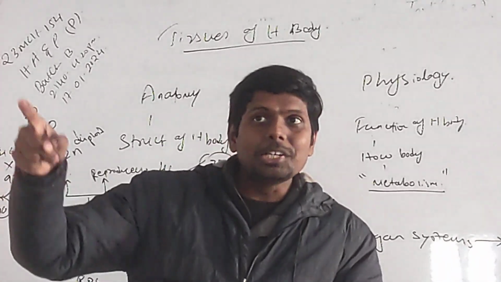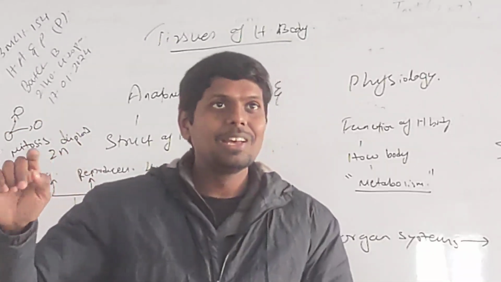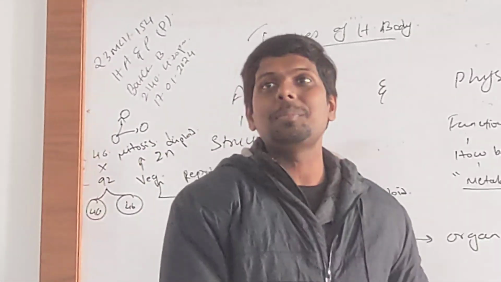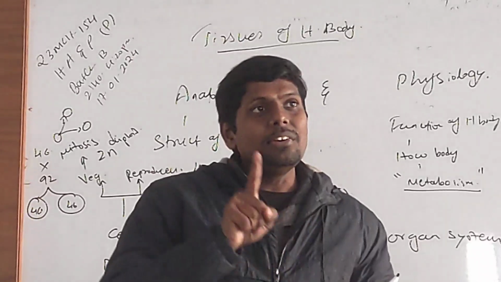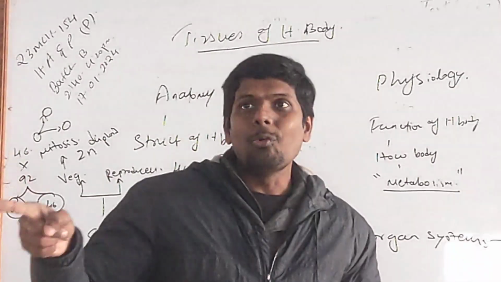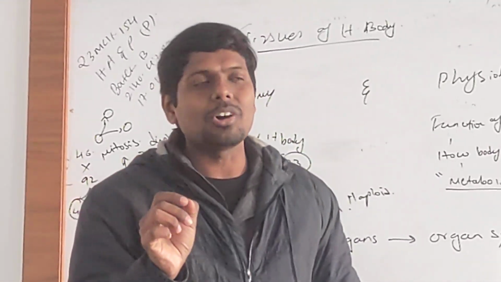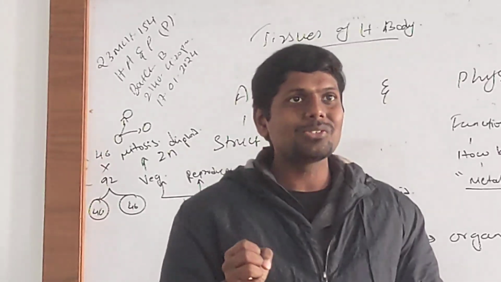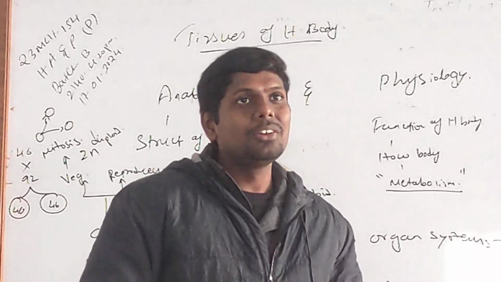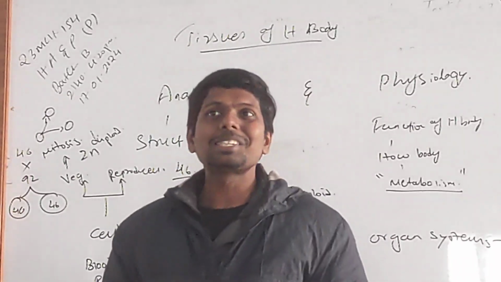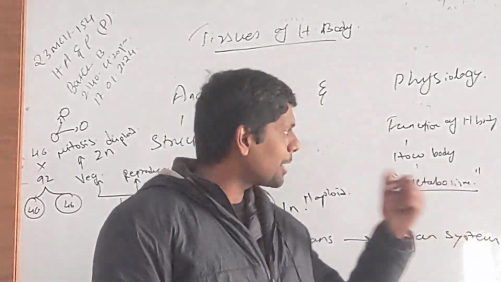Now the mother's blood sugar value will increase. The pregnant woman will have increased blood sugar levels. Now that blood sugar will be utilized by the baby. That means purposefully a fetus is inducing diabetes in the mother. Why is it inducing diabetes? Because it needs that sugar. And that phenomenon is called gestational diabetes. Have you heard about this one? Yes. During pregnancy, the mother gets diabetes. The reason is because of the baby. It's doing that parasitism. A part of the parasitism is this, inducing diabetes in the mother. See, interesting things in human anatomy.